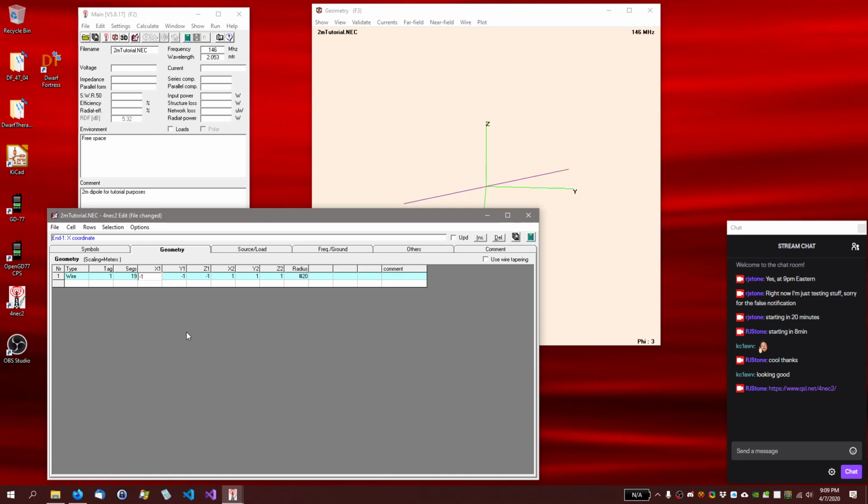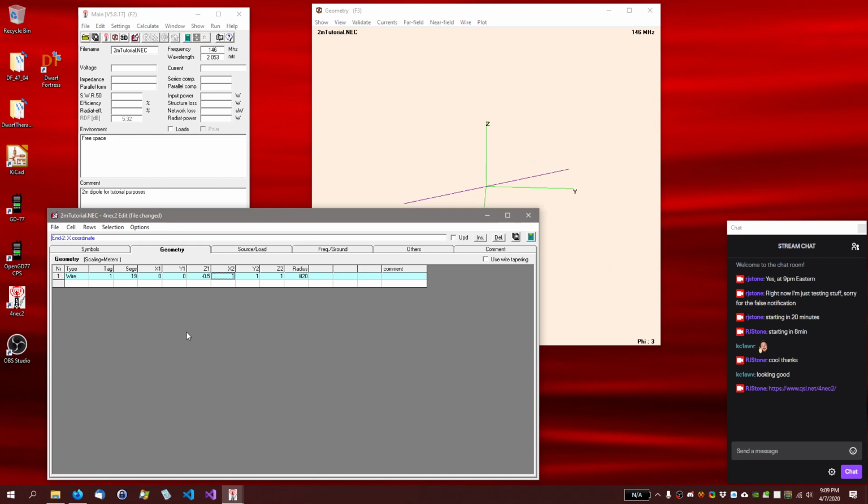What we do want is a wire that's at 0, 0 for X and Y. And then for Z, because we want a 2 meter antenna, we're going to do -0.5 meters, because that's 1/4 of the 2 meter wavelength.